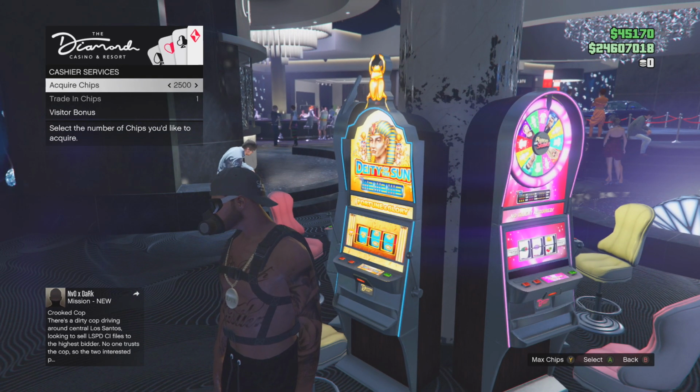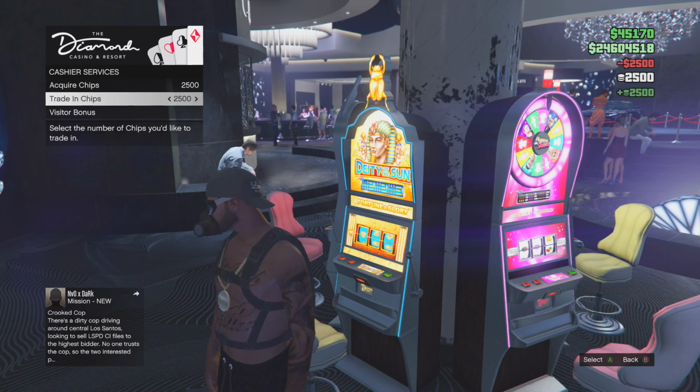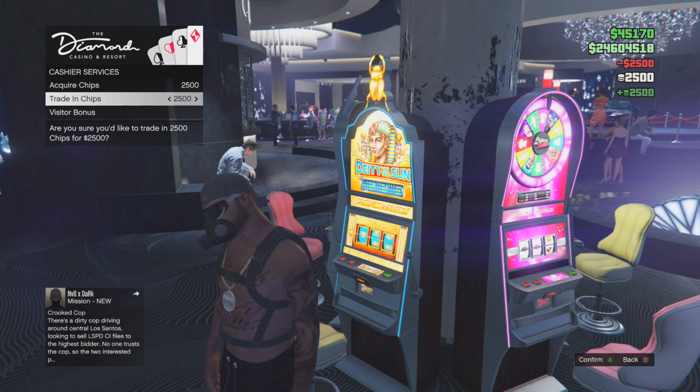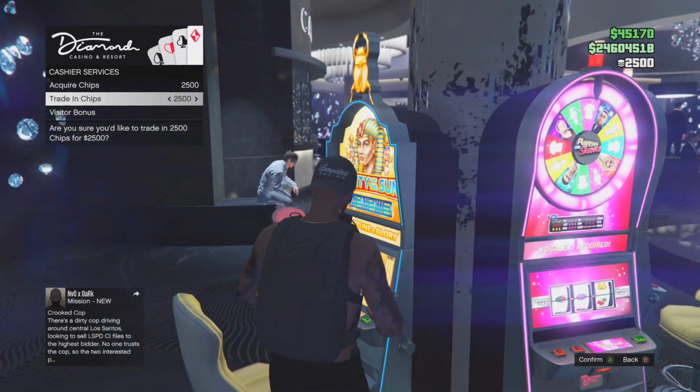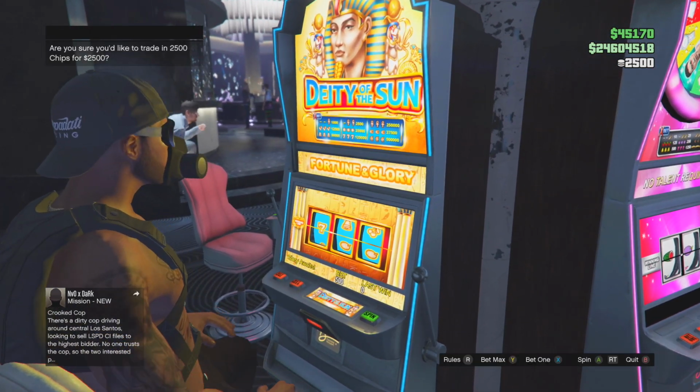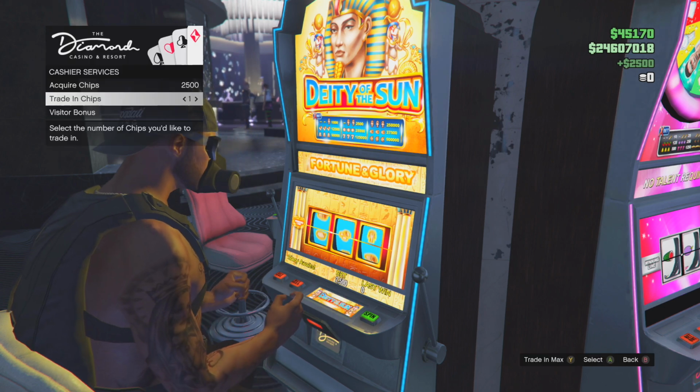Now, if you go ahead and win, I'm gonna explain what you have to do. But if you do go on a losing streak, it's okay, guys. You're not losing anything because every single time you bet the 2,500, it's going back into your bank. So it's just the same exact money that you keep on using. You're not spending more, you're not losing anything.